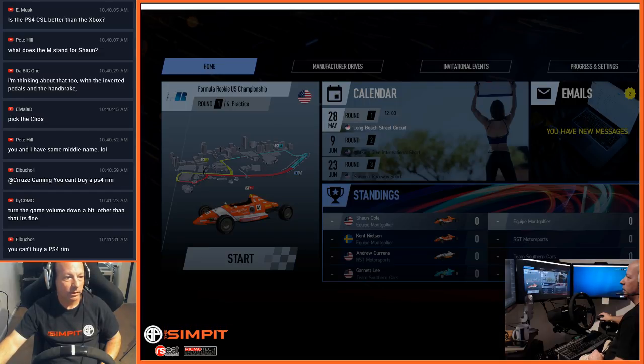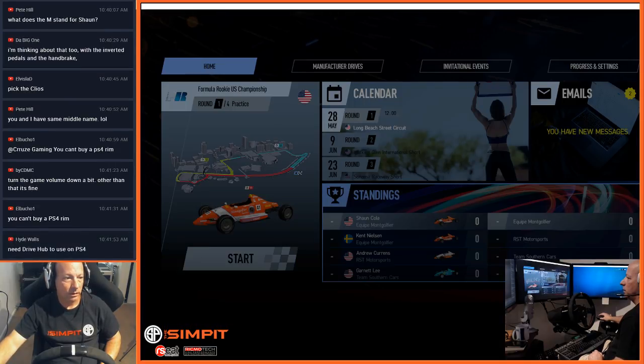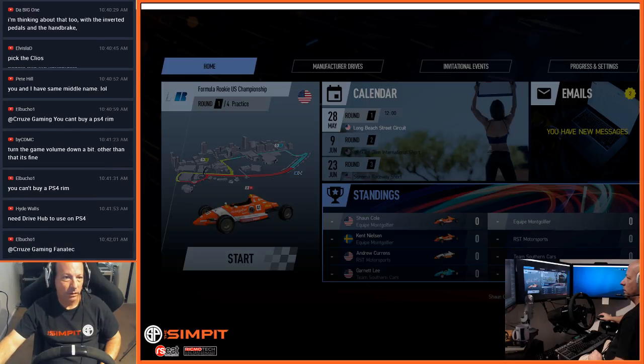The career dashboard is the main hub for managing your career. Under the home tab is everything related to the current course series you're participating in. Here, you'll be able to head onto the track for each round, view the event calendar, check emails from your team and others, view your series standings, and read news headlines from your prior races.